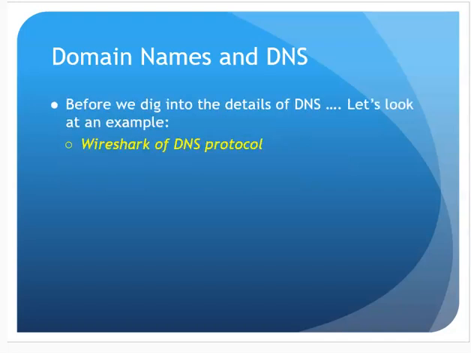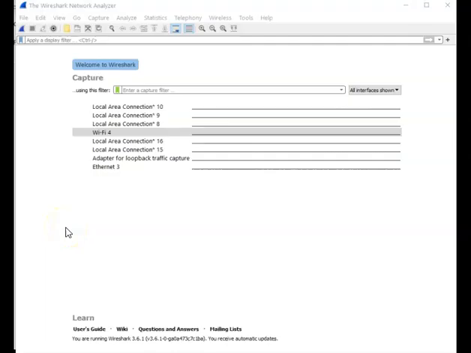All right, now before we dig into anything more DNS, let's do a quick Wireshark of the DNS protocol to see the process occur. Let me pause while I adjust the screen, and then I will come back and show you that. I have Wireshark up here, and on my wireless NIC I'm going to start a Wireshark capture of traffic. While I'm doing that, I'm going to communicate to a web server to try to learn its information, and we're going to try to capture that DNS traffic.